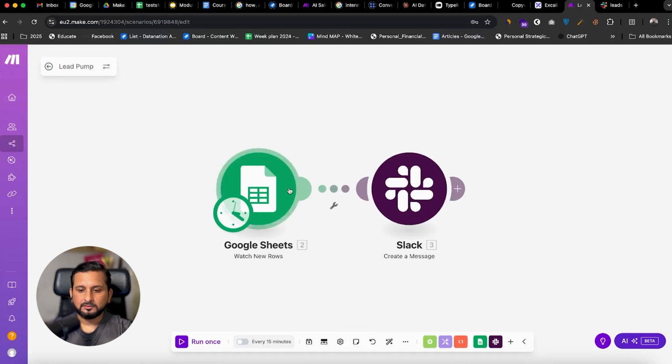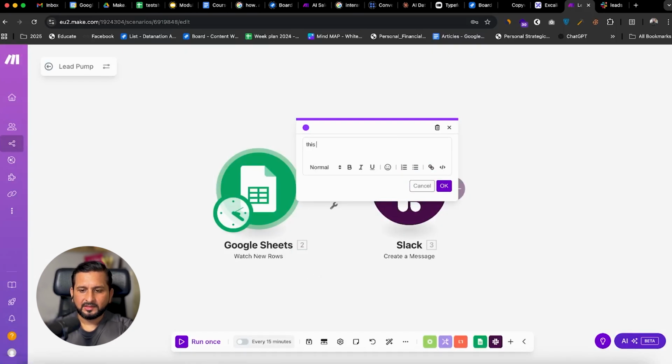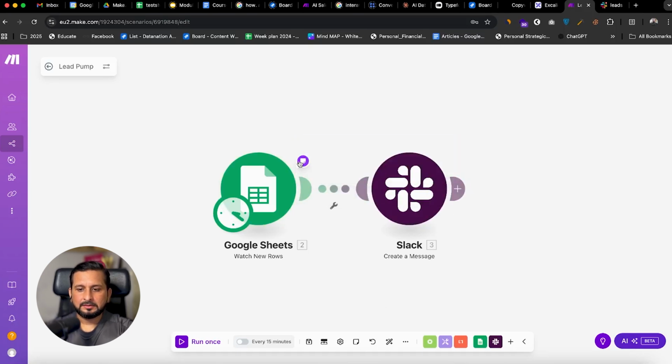I think you can right click here and add a note. It means this is fetching data from the Excel sheet. It's taking the note; this is the same as commenting in programming. And here you can go to the previous version as well. If you have added something wrong in it, you can go to the previous version.